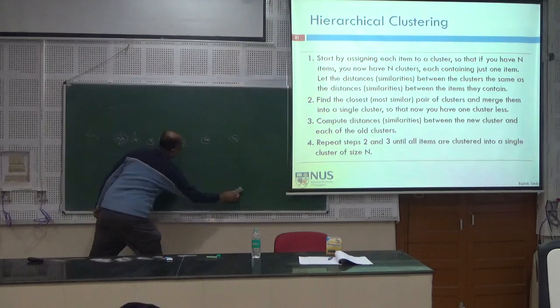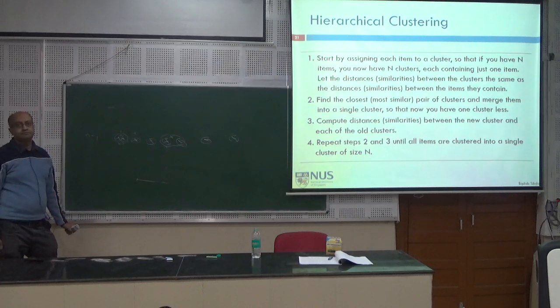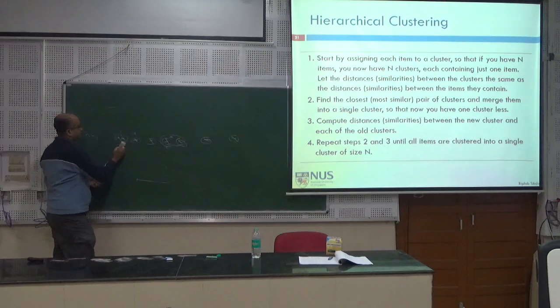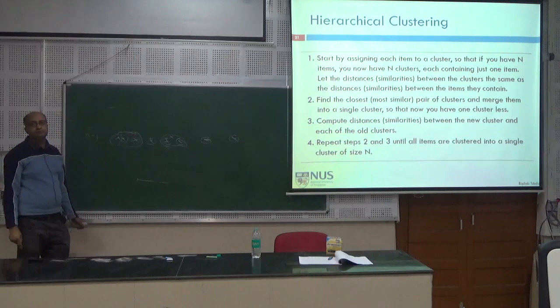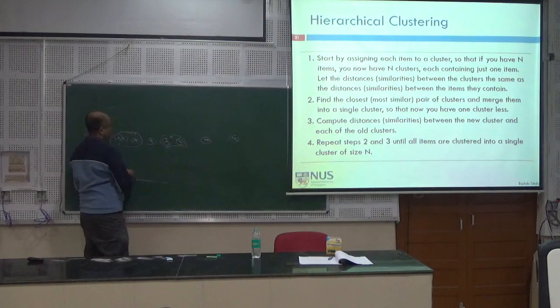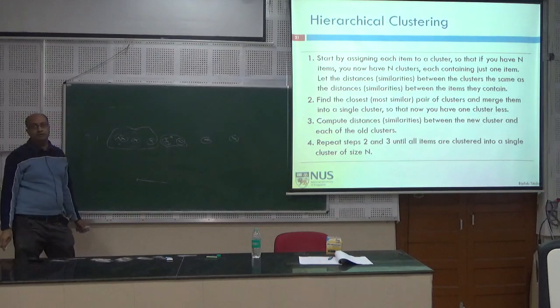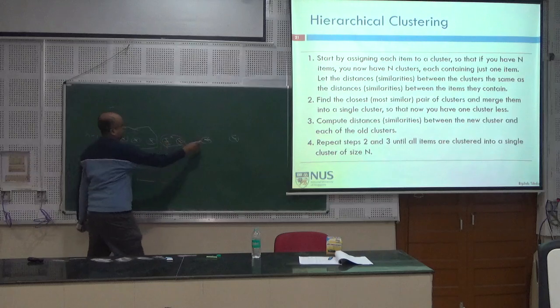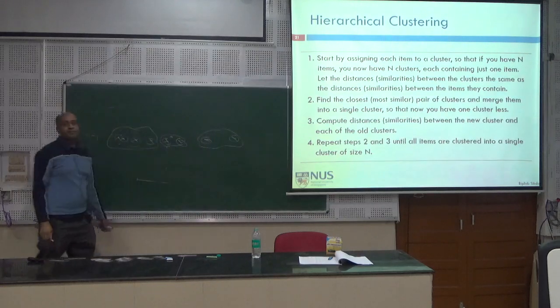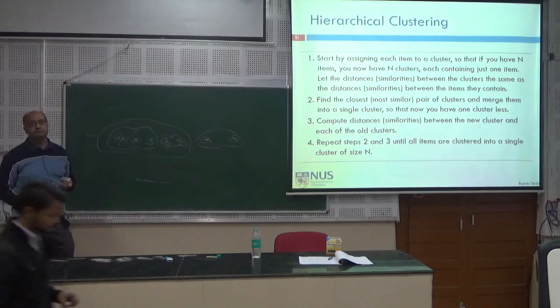So now I have this many. I figure out this guy's center now. And maybe next time, these three are the closest ones. And maybe next time, I don't know, let's say these four are the closest ones. And maybe next time, these two make a cluster. Maybe after that, these guys become one cluster, and so on.